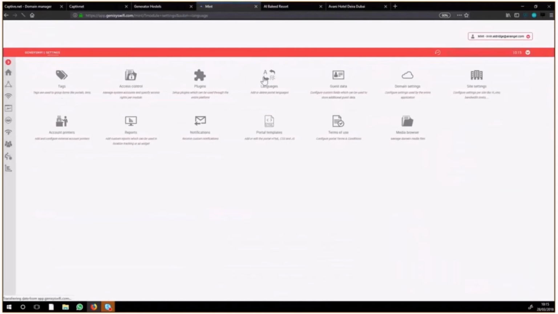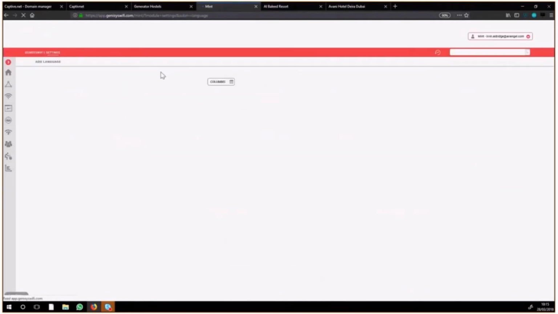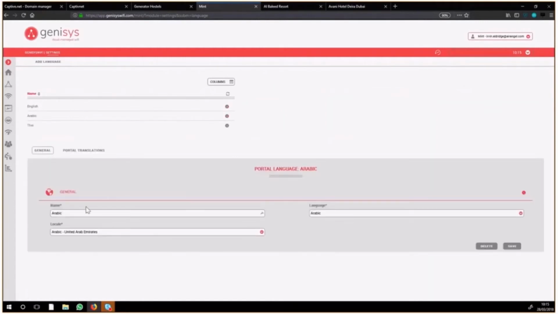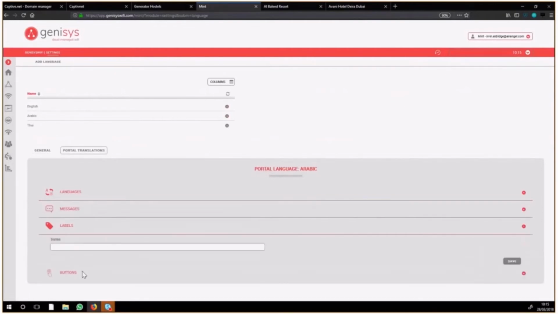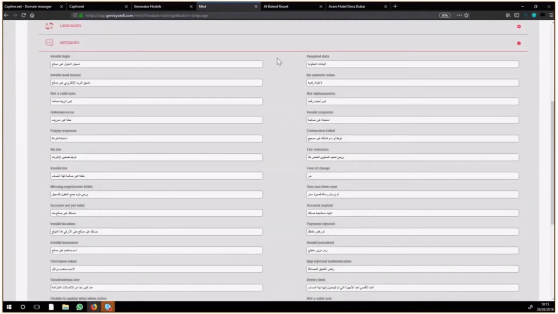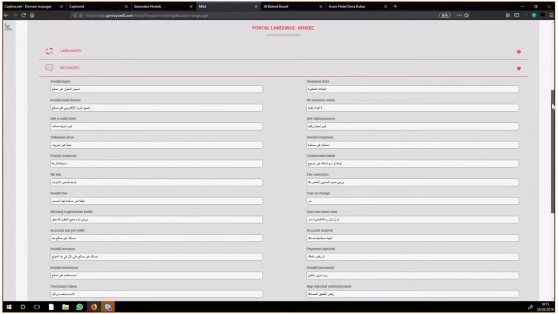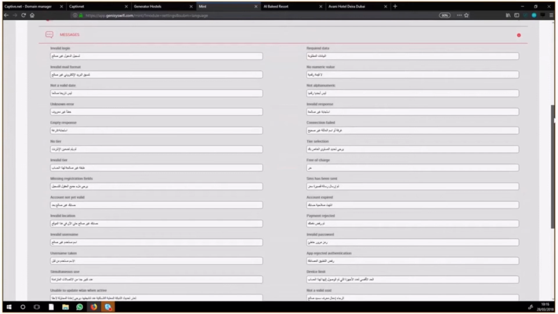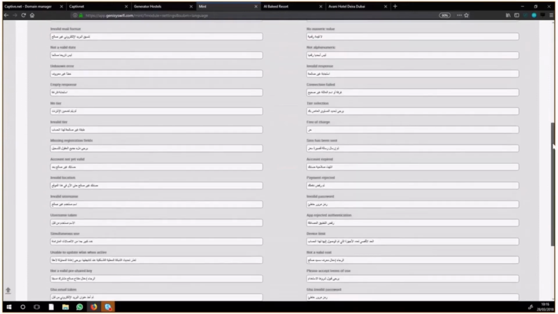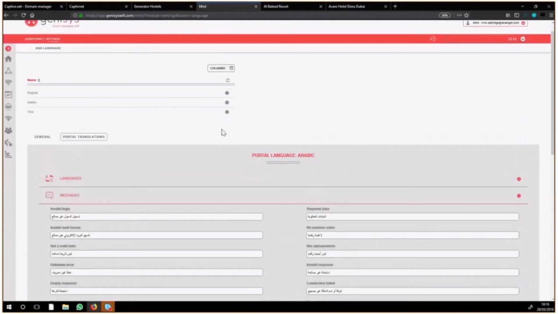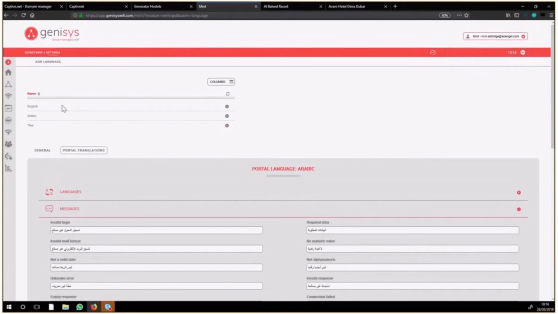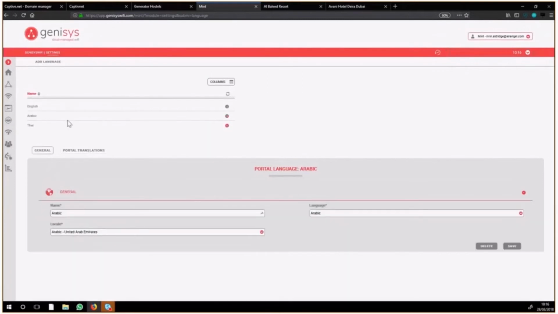Under languages, we have English, Arabic, and Thai, which I showed you on the portal. Under each one, we get the option to translate all of these messages into the relevant language. We'd welcome any feedback. If you've been through and tested the portal and noticed that some of the translations are not quite correct or 100%, we'd be able to change those through here. And this will work across all locations, so this is across the entire site. Very simple and straightforward to do the language management.